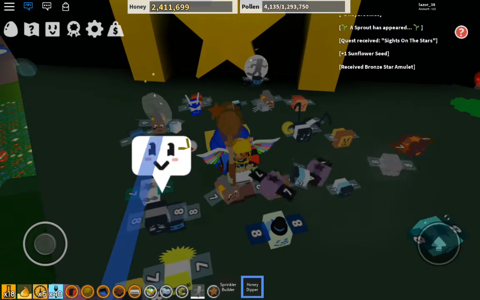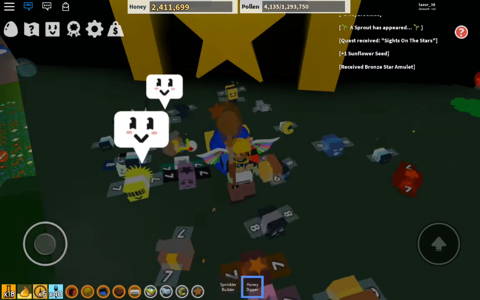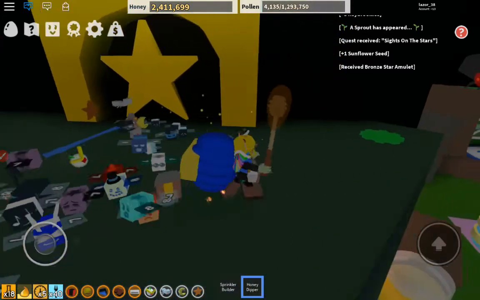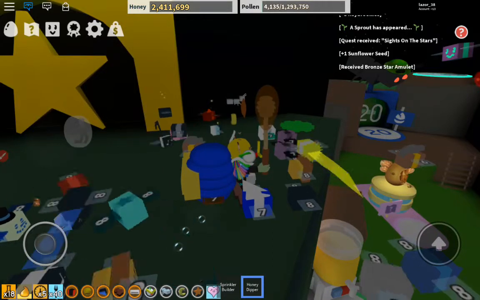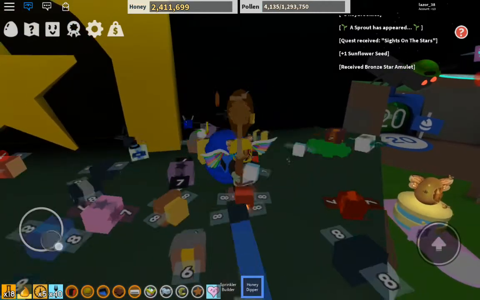So all the amulets I have, I've got King Beetle, Silver Ant, a moon amulet and a bronze star amulet. Don't laugh, baby bee. Don't laugh that it's only a bronze. And then he laughed again.